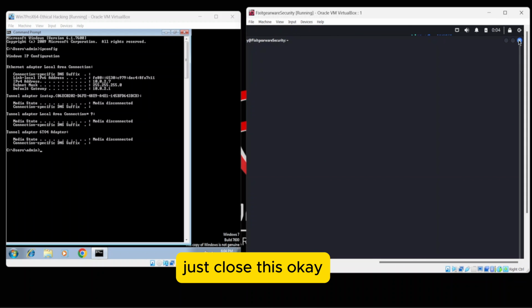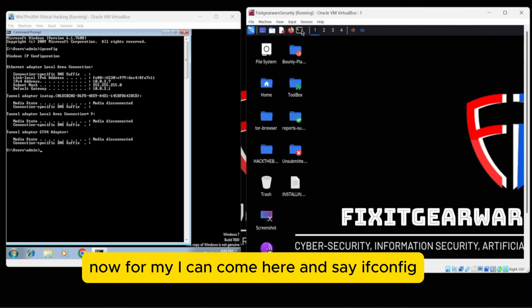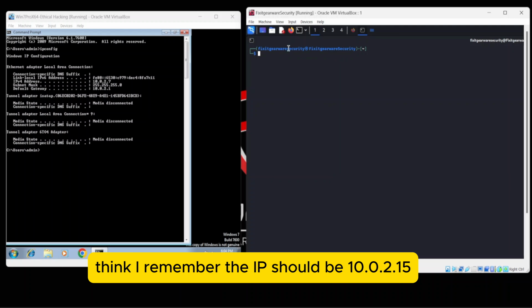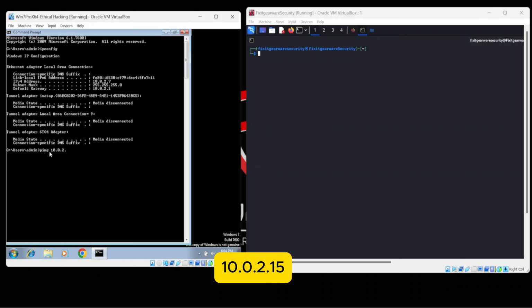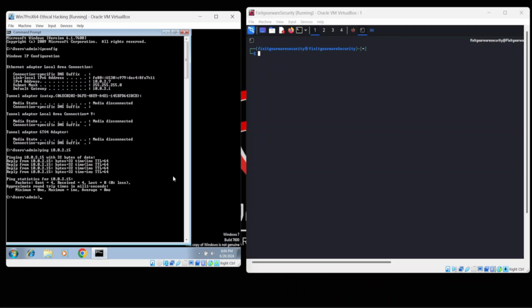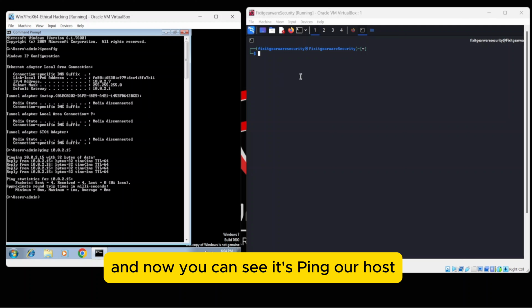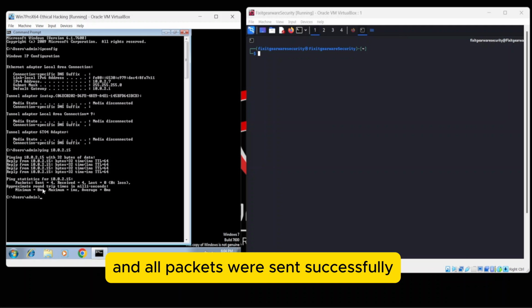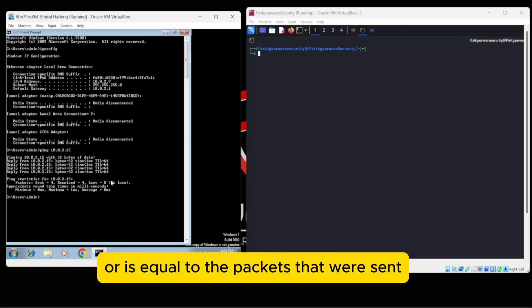Now I can say ifconfig. I think I remember the IP should be 10.0.2.15. I'm not wrong. Okay, good. So we are correct. Now you can see it pinged our Kali Linux host with 4 packets, and there is no latency or loss; all packets were sent successfully, and all responses received equal the packets that were sent.